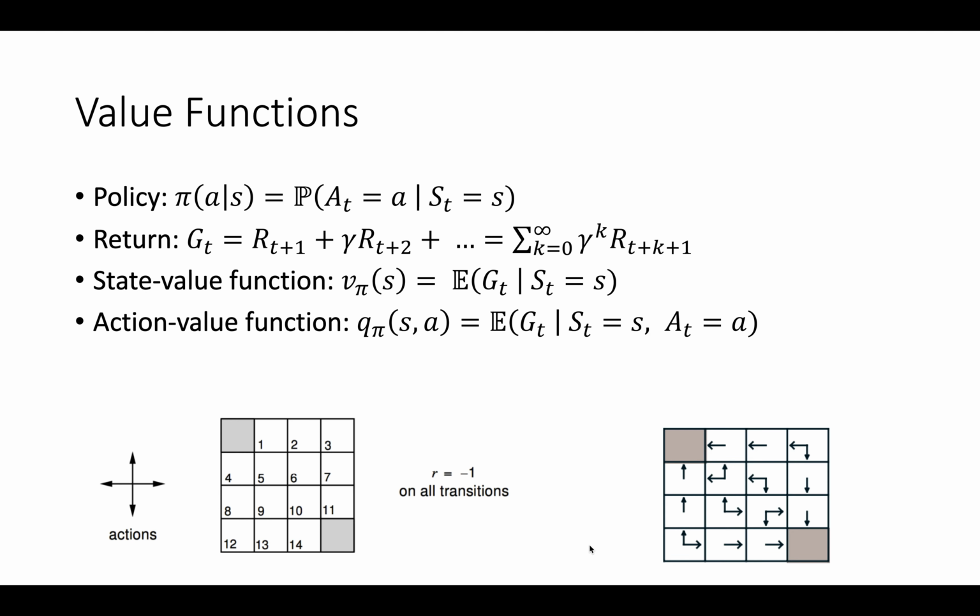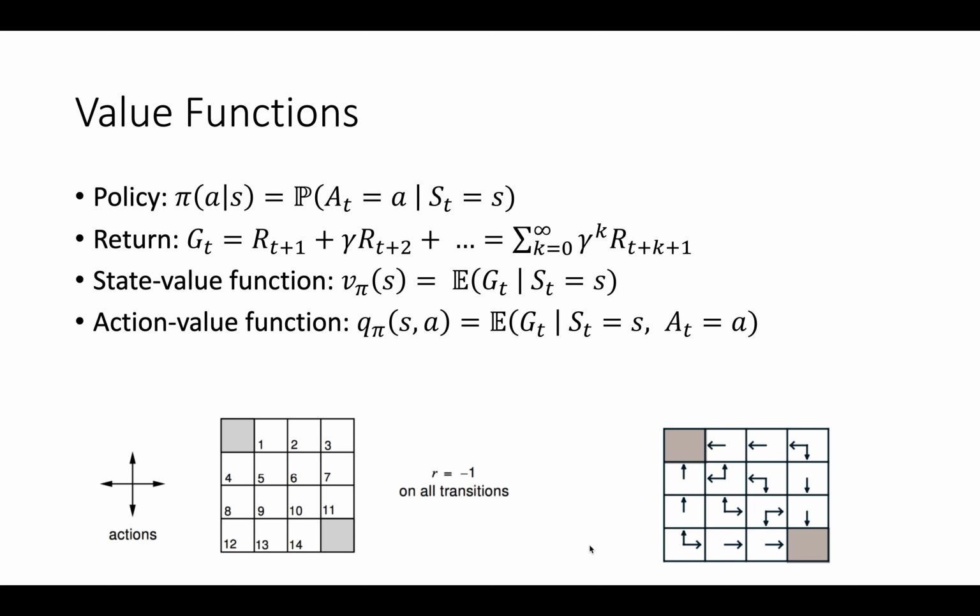Now we're going to discuss the value functions, but first we have to explain what a policy is. A policy is a mapping from states to actions, so it tells us at state S what action we're going to take. On the bottom right, we have an example policy for the grid world. It's a pretty simple policy, it just points us towards the terminal states. And again, I have the return listed here. It's all future rewards scaled by the discount factor.